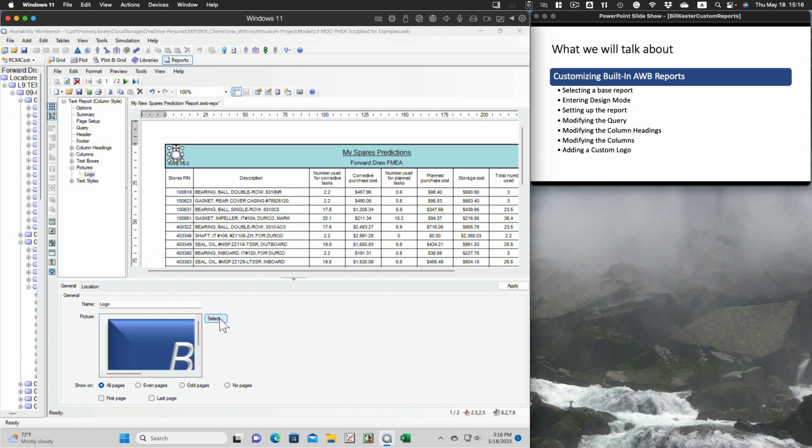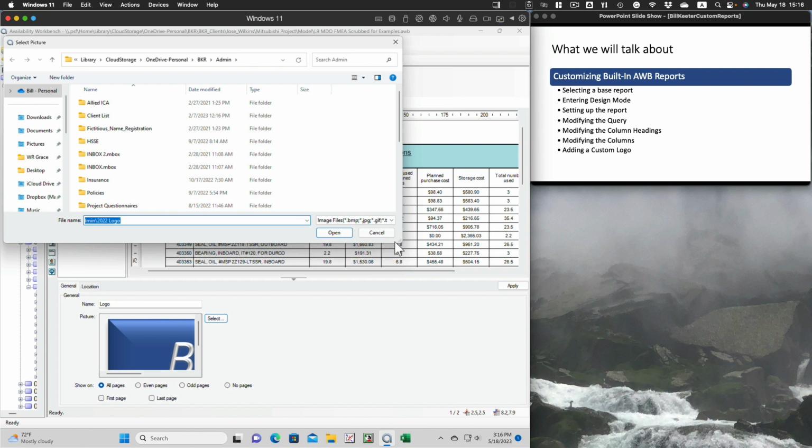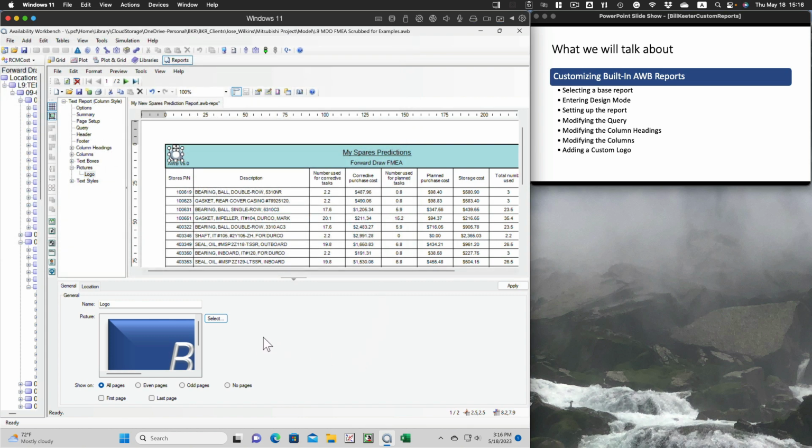So I can select that. And then I can start making changes to where that logo is. So we'll move that logo maybe over to the right hand side. Look at the size for it. It'll show on all pages. We'll apply it. Now you can see the BKR logo on the report.